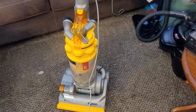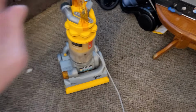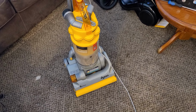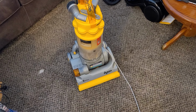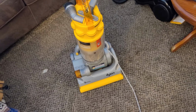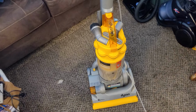This right here, one of three in fact, is the Dyson DC14 All Floors. Dyson's second mainstream upright here in the United States, released in 2004. And the Dyson DC14, of course there's a train going by the second I start this. But the Dyson DC14 is very special because it recently has hit 2 anniversaries, especially on this channel.